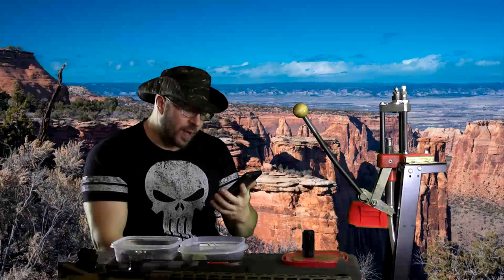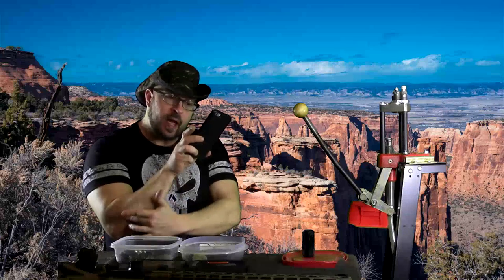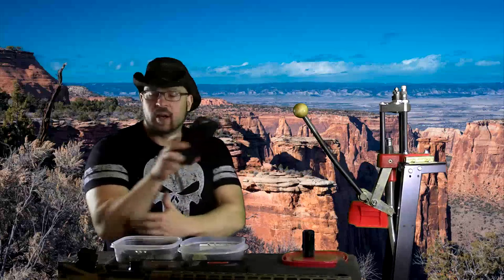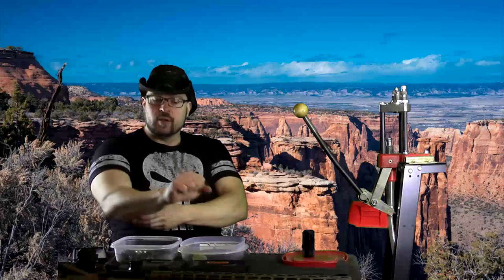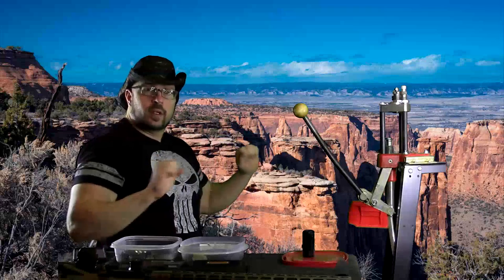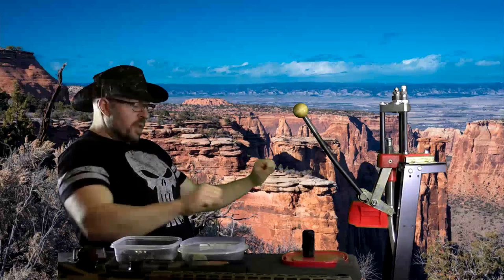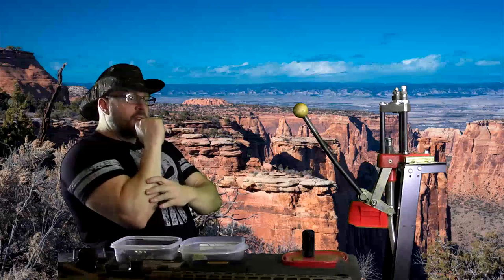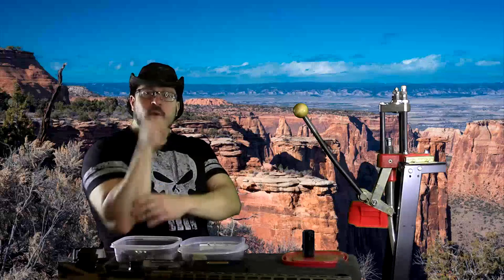Next question. I'm starting to notice some forearm pain on the outside, near the middle between the wrist and elbow when I bench. I mainly do close grip and widened it a little, but it's still there. Any ideas? Yeah, a couple things. Your bar path and your grip are wrong — particularly on the close grip bench, it'll be more pronounced. If you're pressing up high, notice where the wrist bends back. That puts stress on the forearm. You're almost turning it into a specific press that West Side Barbell uses with light weight. You're bending the forearm back, and that's not good.